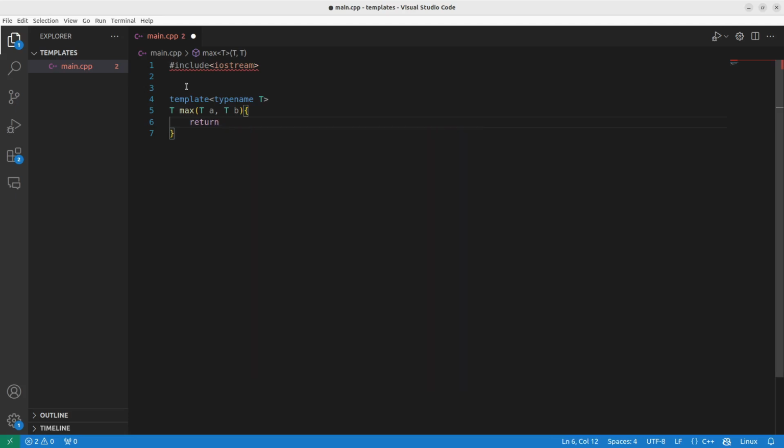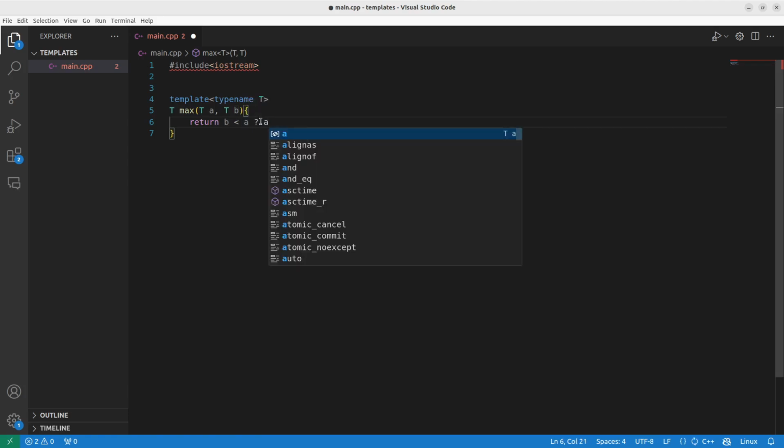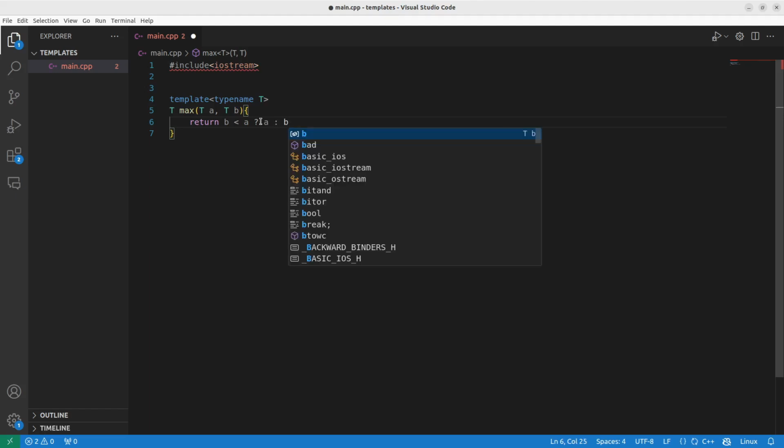We are using the short form of the if statement, or conditional checking within C++, which is syntactic sugar, so to say. Basically, if b is less than a, return a, because a is bigger and you want the maximum. Otherwise, return b. As simple as that.